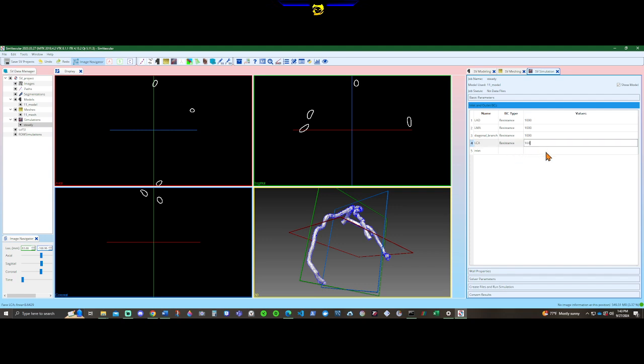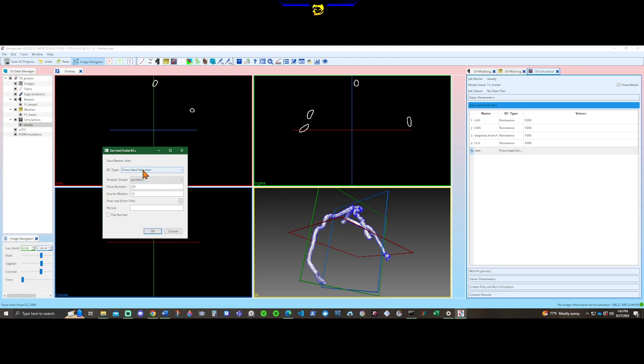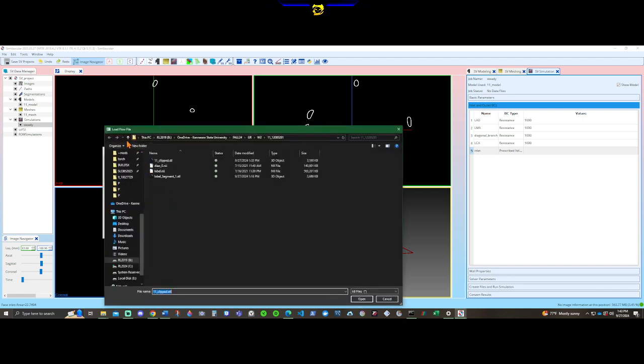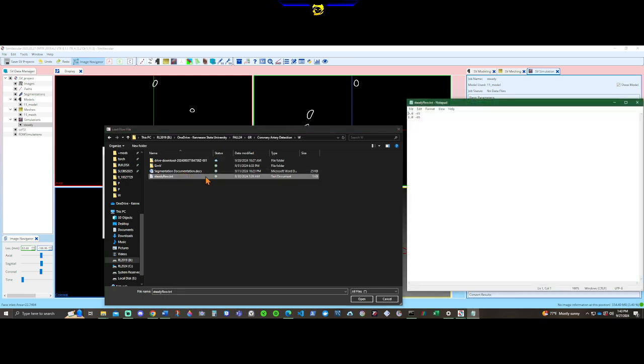All except your inlet. Your inlet, what we're going to do is right click, set BC, and then you're going to create a file called steadyflow.txt, as I'm about to show. And you're going to put these values in it.